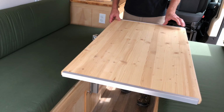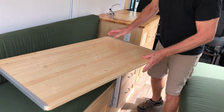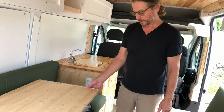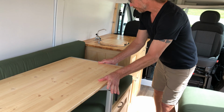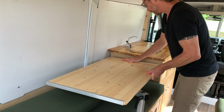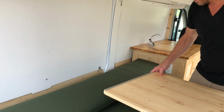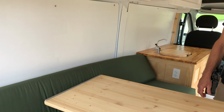I love this table because it's just so flexible, and you can move it to get in and out. So when you're only working with this much space, you want to be able to move the table out of the way easily, and that's fantastic. Plus you can swing it over to make your kitchen bigger. Yeah, we have to take that cushion out. Yeah, this comes down, and you can raise it up and down, too, so it can even come up higher. But the way you just had it with the cushion behind it, that's how we drive with it, too. We put both of these back cushions behind it, and we tighten up the table against the cushions, and it holds them steady in place.